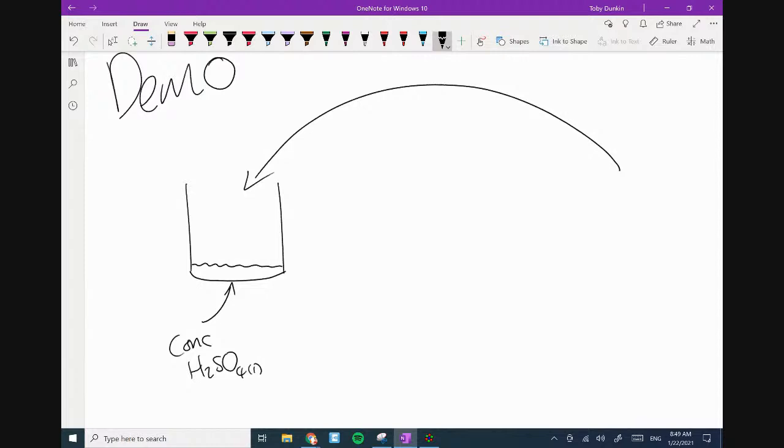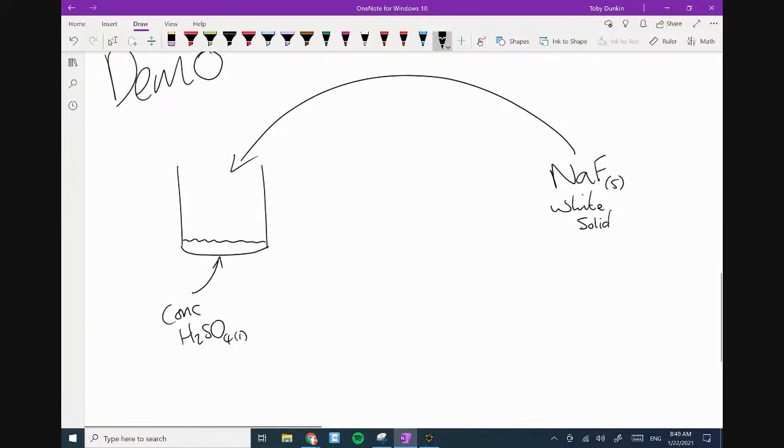Can I just point out the one I'm definitely not allowed to do, but you need to know. Is NaF. So we're going to throw in solid sodium fluoride. This is a white solid. Why does it need to go in solid and not aqueous? Because we cannot have water anywhere near this. Otherwise, the acid will dissociate and the reaction will no longer happen. It must be solid.